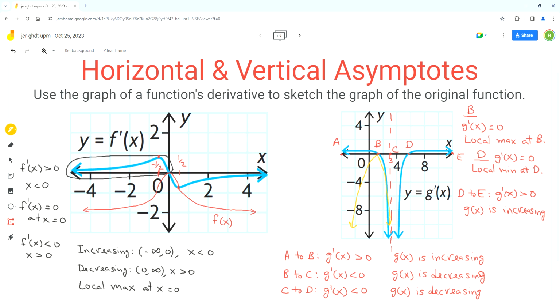Now on the right side of the vertical asymptote, point D is a local minimum. So we can show the graph like this. And the vertical asymptote will be the same. So this yellow curve represents g at x. So these are the steps you have to keep in mind to solve a problem like this one.